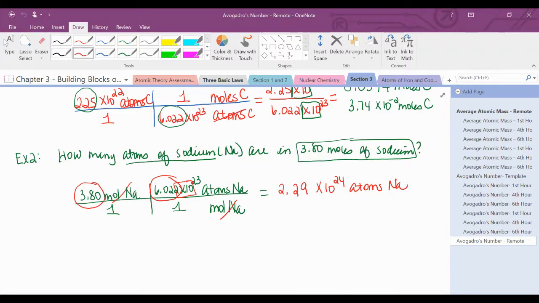All right, so that's our first mole conversion lesson. Once we've covered all the mole conversions, we'll have some office hours if you want to get together and ask some questions. All right, so your job today should have been to copy down the notes so that you have them.